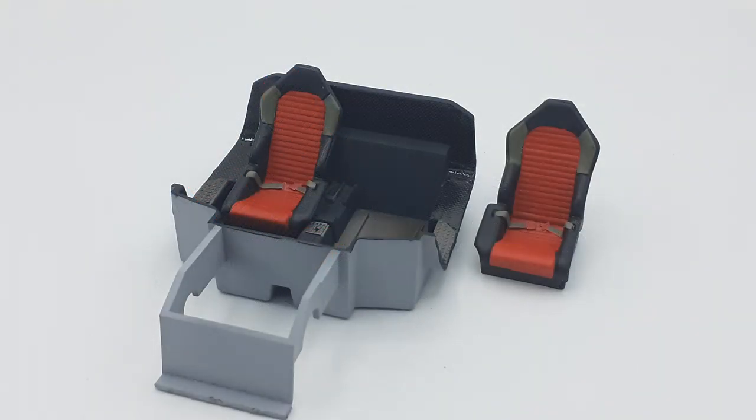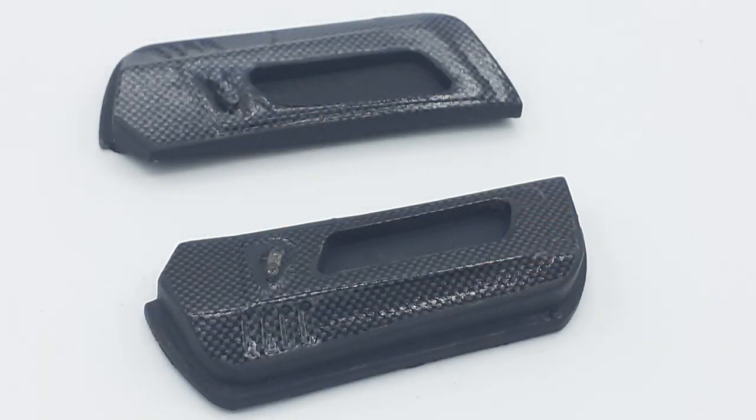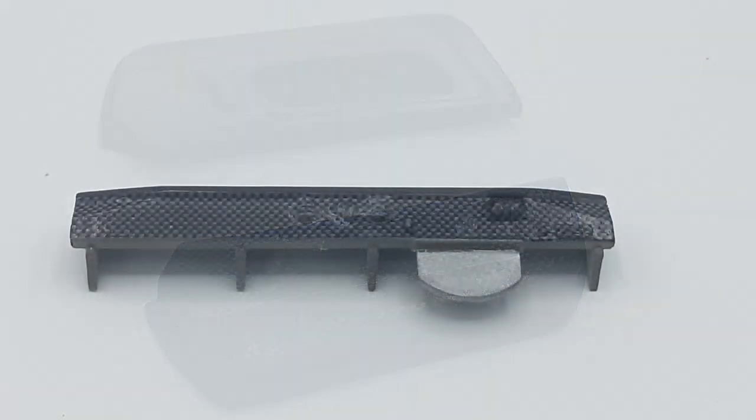I removed the seats. They were a mock fit, and then I sprayed the carbon fiber decal with a little Tamiya smoke there for more realism and a subdued look, to make it look really nice. And as you can see, the door interiors received the same treatment with the carbon fiber decal and the smoke treatment. I placed some on the center line of the dashboard too to give it a full carbon fiber effect.